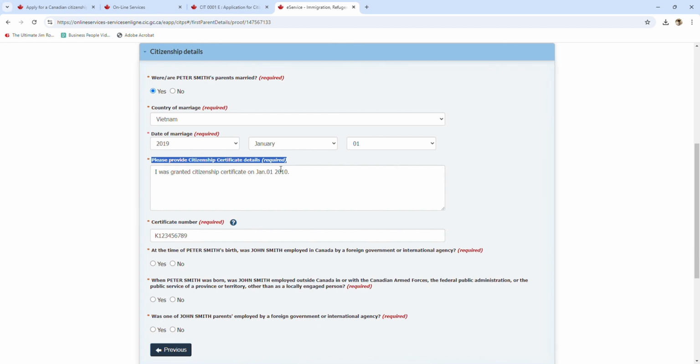Or you can explain or detail anything that fits your situation. Okay, and in here you have to provide the certificate number, like the citizenship certificate number, the Canadian citizenship certificate of one of the parents. And at the time Peter Smith was born, was John Smith employed by the government of Canada?